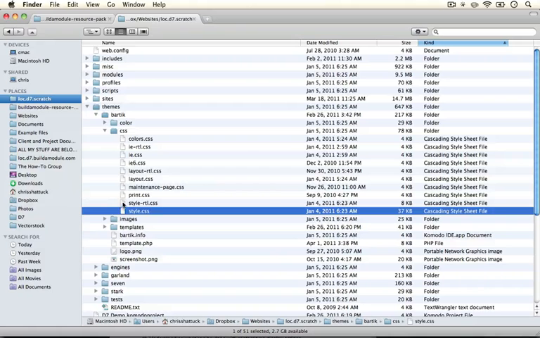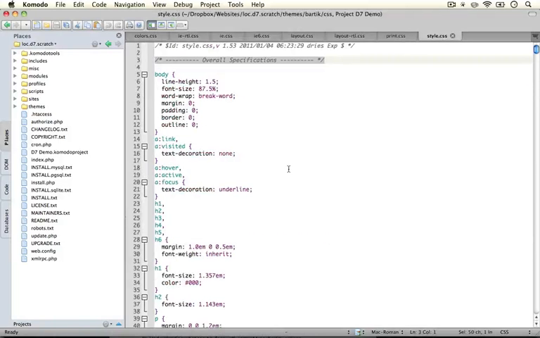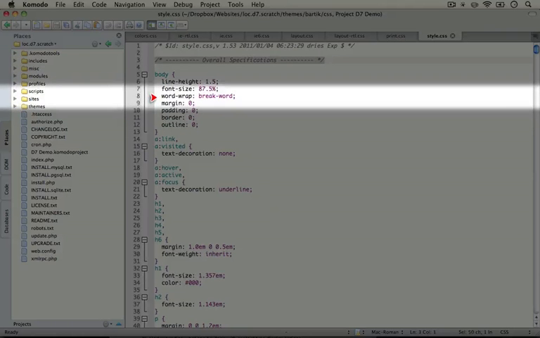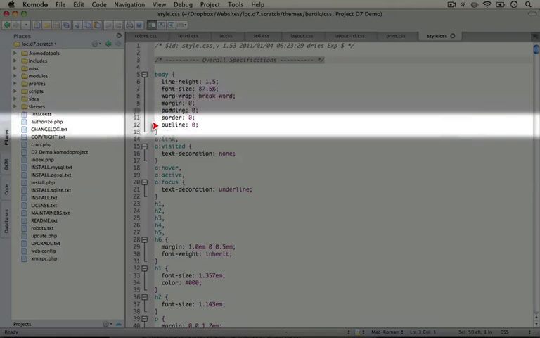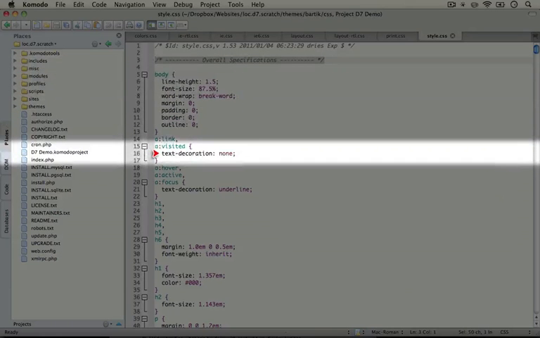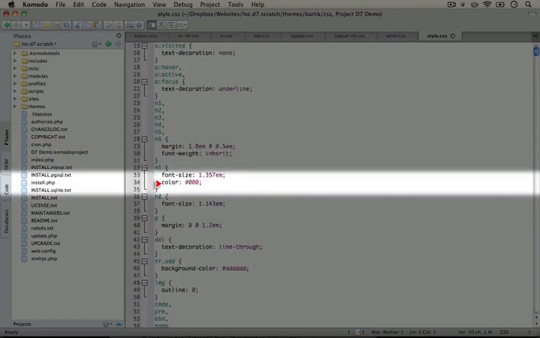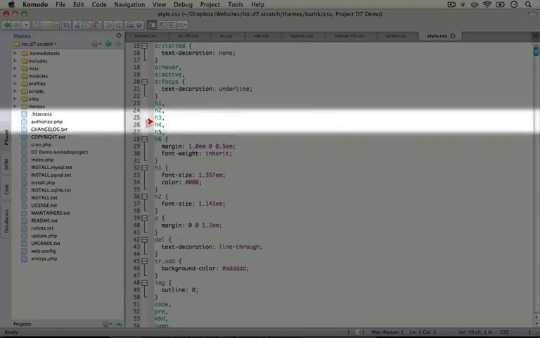Now style and style right to left will contain these general styles that don't fit into a specific style sheet. Let's go ahead and open up style.css and look at some of the items inside here. So we see here we have a couple of font or typography style properties, line height, font size. We have word wrap, and then some resetting of the margin, padding, border, and outline of the body. We have more typography settings here, text decoration. As we scroll down, we have some margins happening around certain headings.